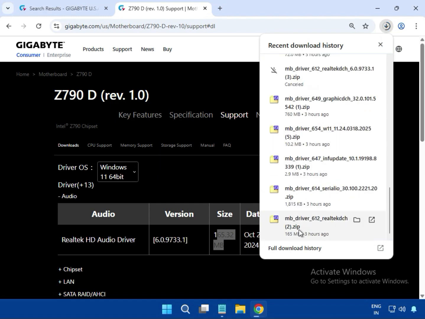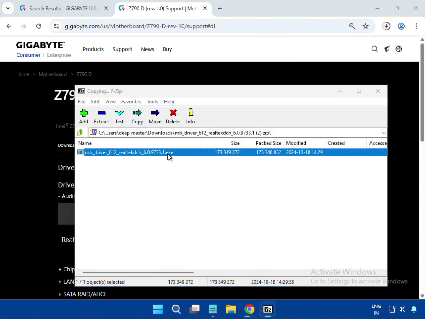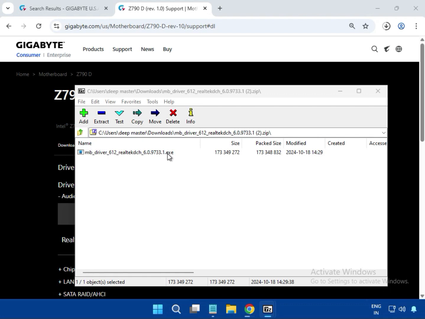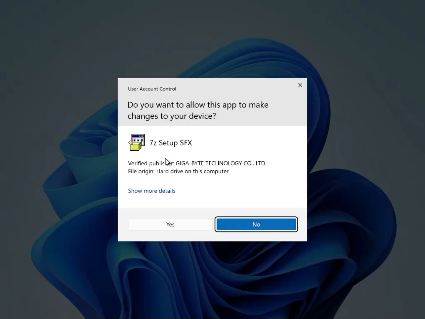I already downloaded it. Just single click to open. And this is an exe, so just double click. Now this is copying and extracting to your system. Then click on yes.